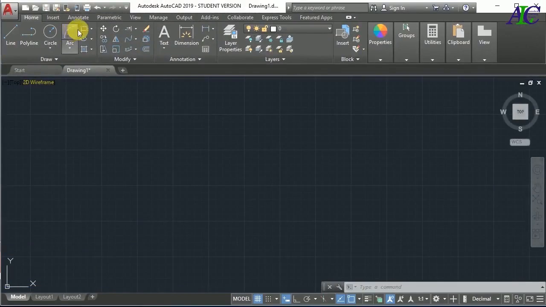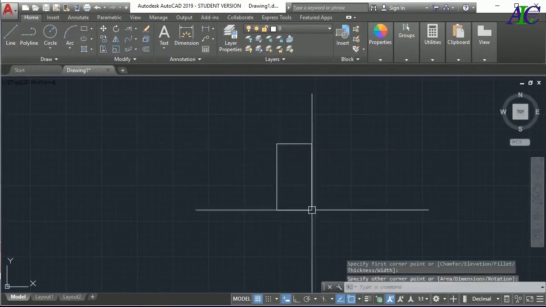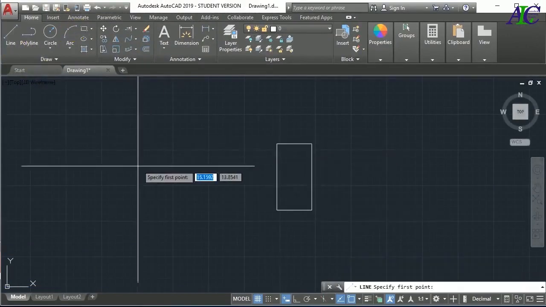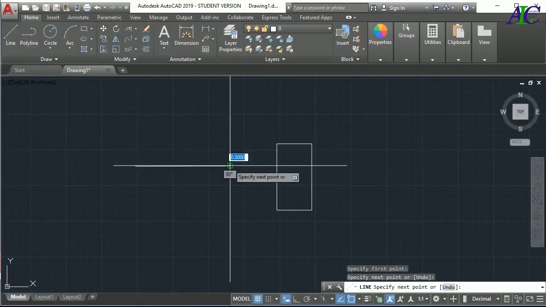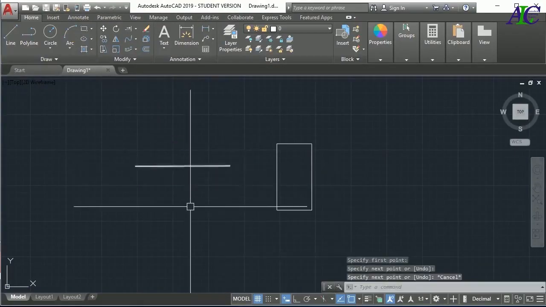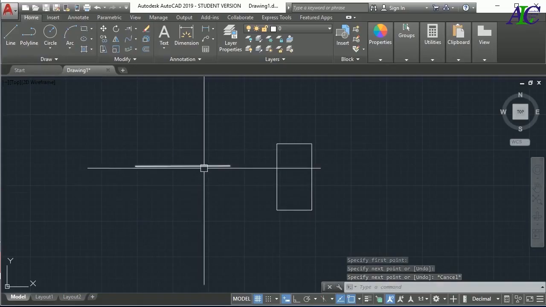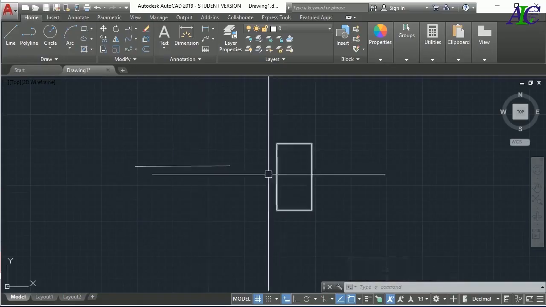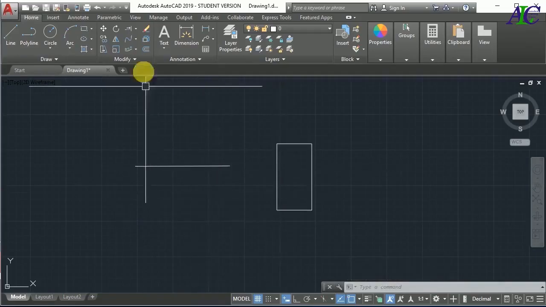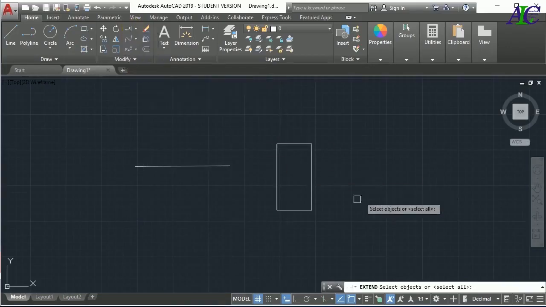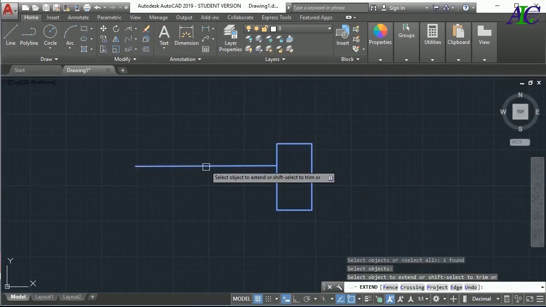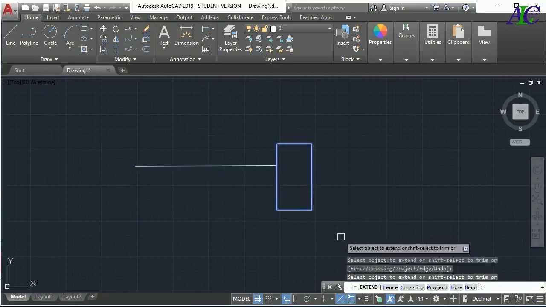For example, I have this and one line in here. Now I'm going to extend this line to this rectangle. So first, from here click extend, and then select the first object, and then enter and click this. So easy.